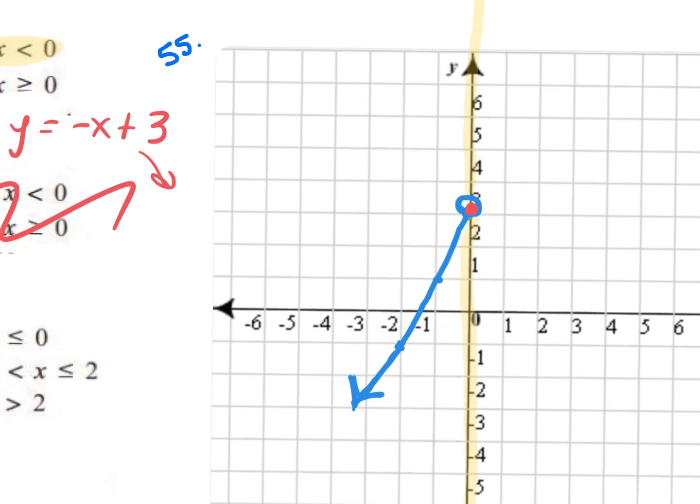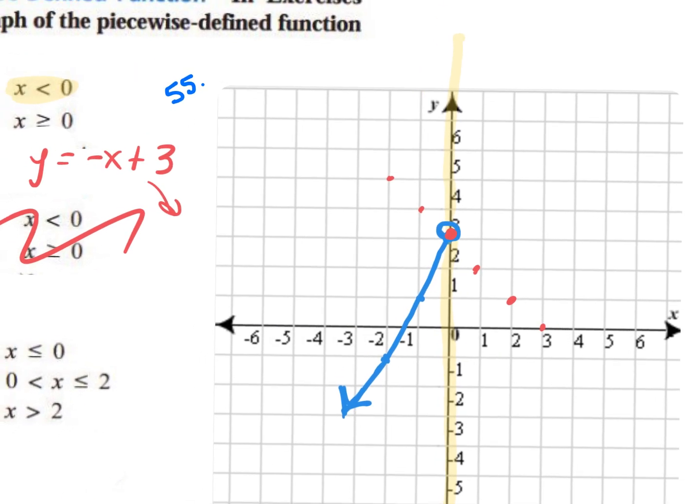Put a dot. Down 1 over 1. Down 1 over 1. So on and so forth. And then I'm going to just connect my dots and draw my line. Again, I'm doing a dotted line because I know for you guys it's easier on Notability.